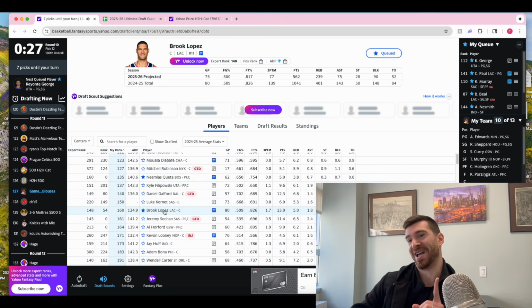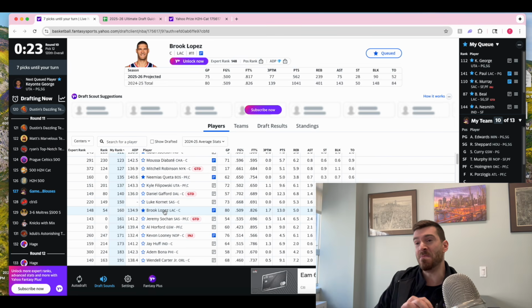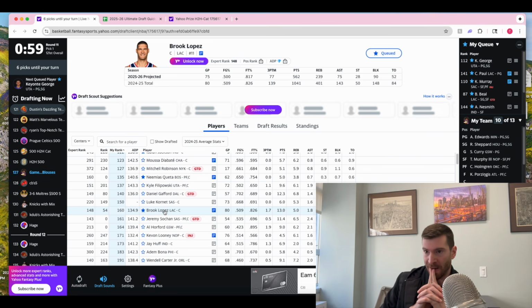Brook Lopez. Wow. Even in minimal time, Brook is going to be the perfect player for my squad. Holy crap. Brook is so my guy here. It's too early for Brook, but I don't not want to get Brook here.